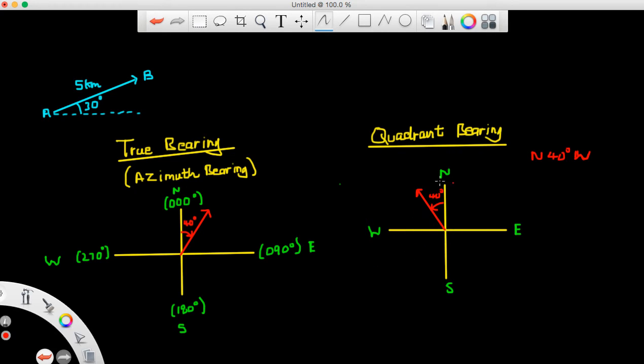Now, these are the two ways of giving the direction of a vector. Of course, the length of the line determines its magnitude, and the angle gives its direction. As you can tell, this vector has a direction of 40 degrees from north, and this direction is facing westward in a north-west direction.